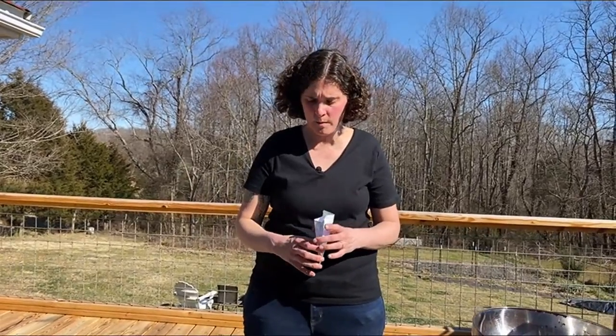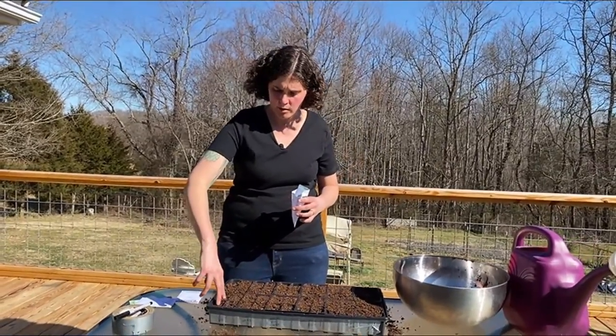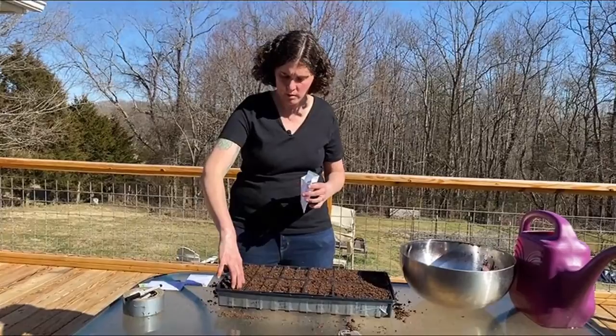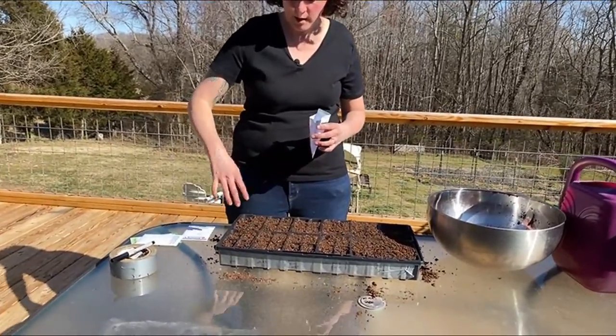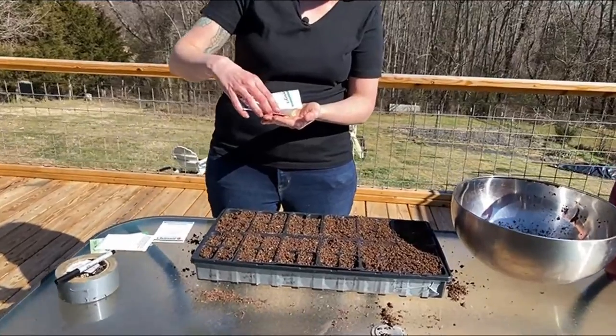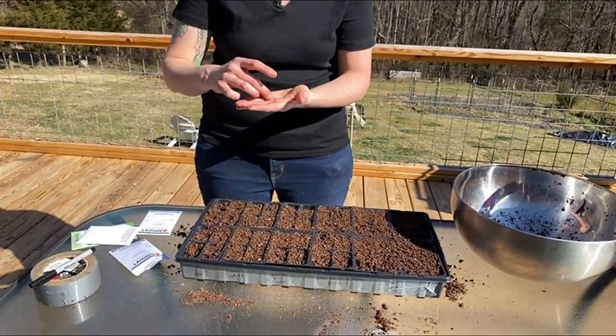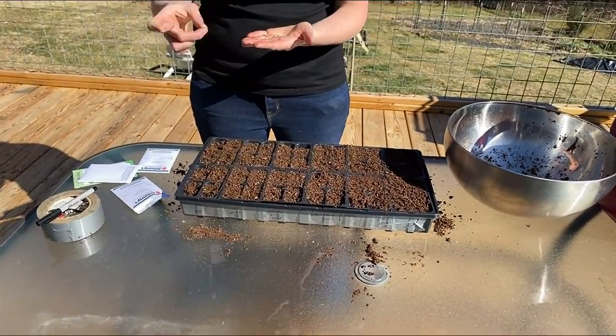All right, so we've got our seed packet ready. I've got the tray marked where the seed's going to go, and then I like to just kind of put little holes in there with my fingers and then pour out the seeds. You see the lettuce is pretty small, and then I usually like to put about 2 seeds in each little hole as best you can.